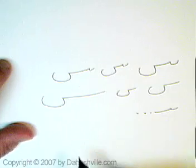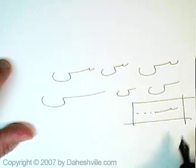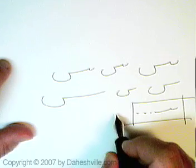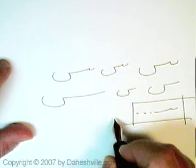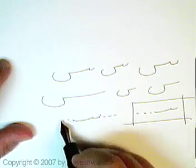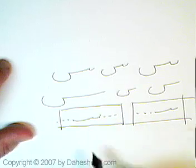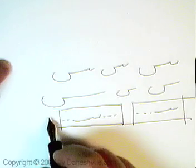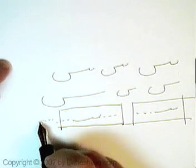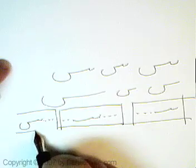In any case, I'm drawing the letter sheen, which is the letter sheen without the circumflex. So here it is, at the beginning of a word. Here, it's in the middle of a word, and at the end of the word with the little pot, as usual.